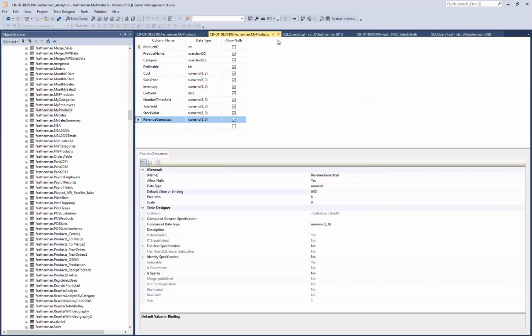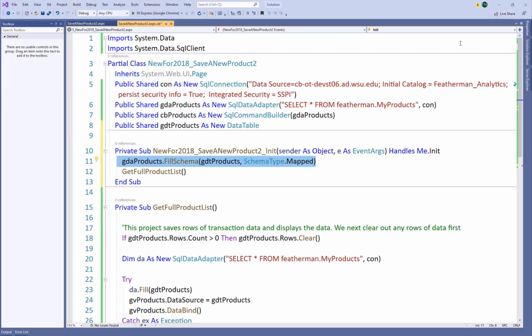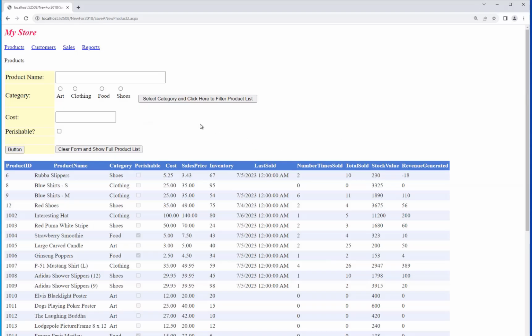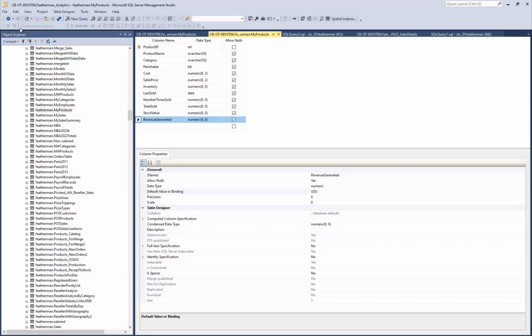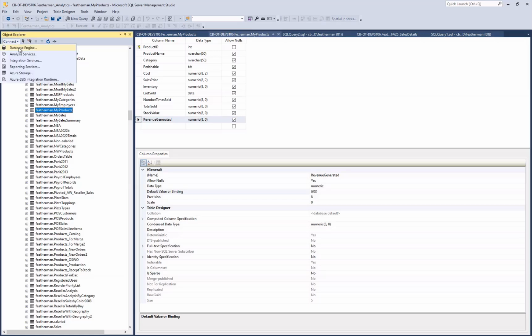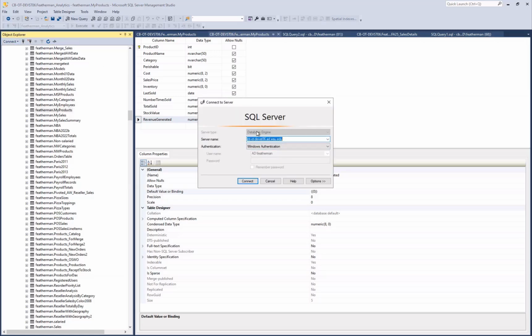Actually, I am inside the database, so I'm inside SSMS. So how do you get inside SSMS? You double-click and you log in. If I were to connect, you would get this.